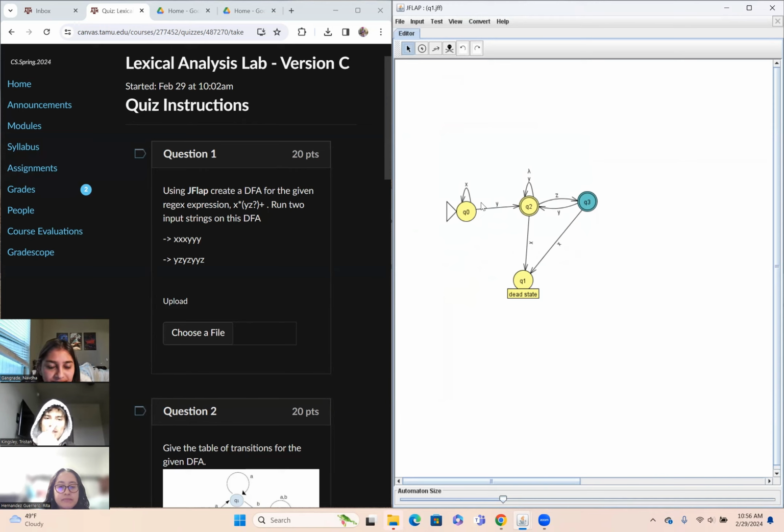And then the YZ thing has to run 1 or more times. So it has to go through Y. So yeah, that makes sense that 2 is the acceptance state. I don't know if we need a dead state.